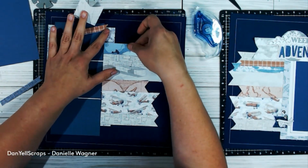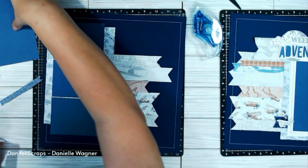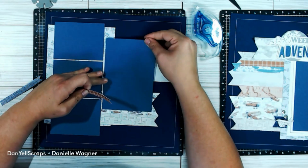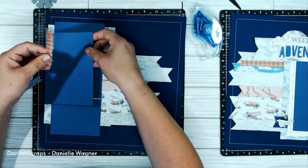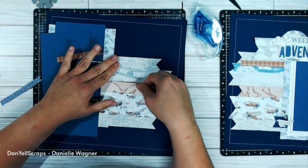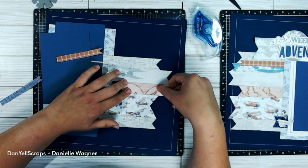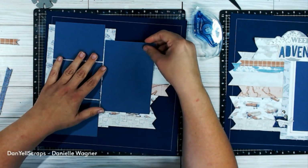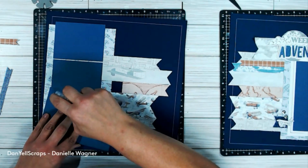All right, this piece I am going to take off, and I'm not going to put that one on because I'm going to come in and bring this in right up here. It's going to be level, and I want those pieces to stick out. So I'm going to do the same with this. I'm going to just pull it out a little bit. This is how we are able to save some paper here. It's going to come up, and I'm not covering anything else up.